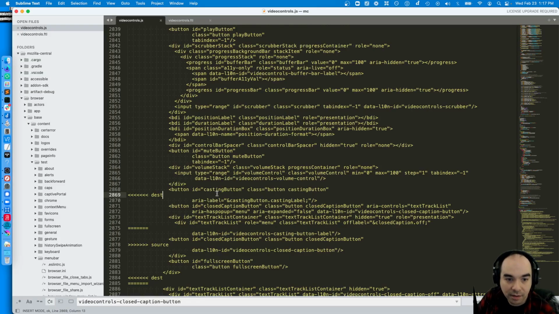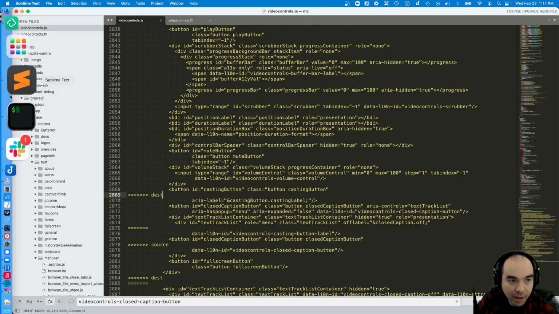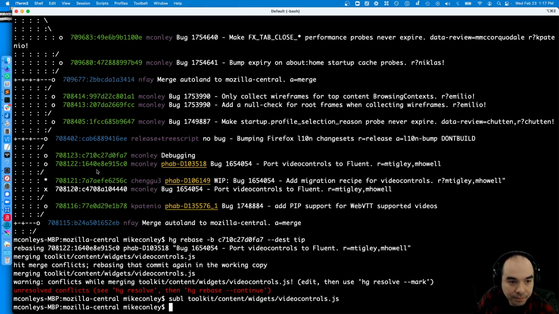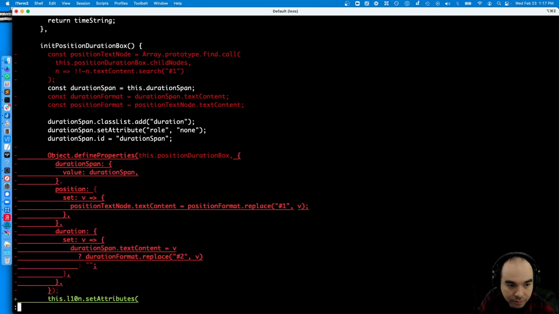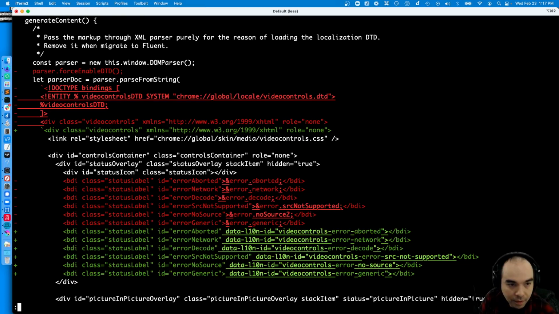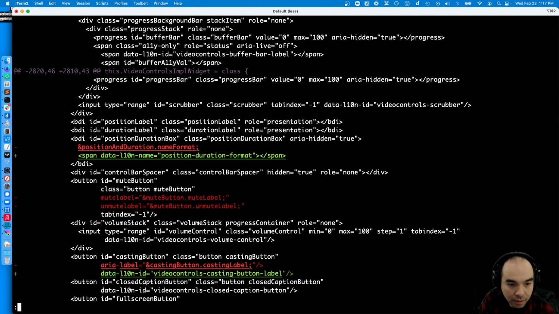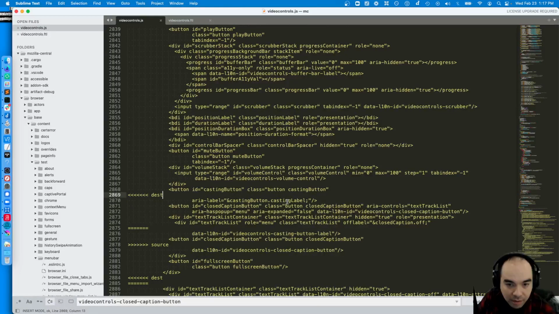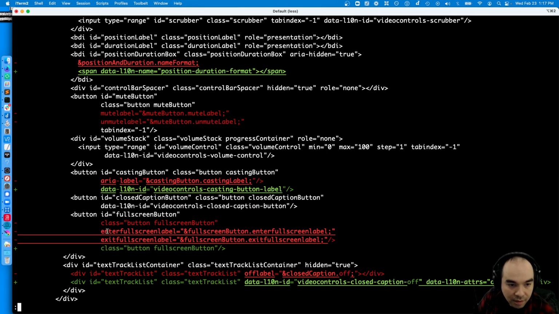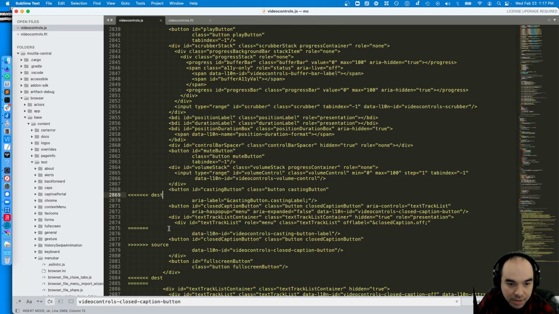Okay, so let's try and deconflict this a little bit. Before, what we were changing was, what were we doing? If I look at the old patch, what was it doing around here? Around casting button. We changed it from casting label to using, we got rid of all of those attributes.